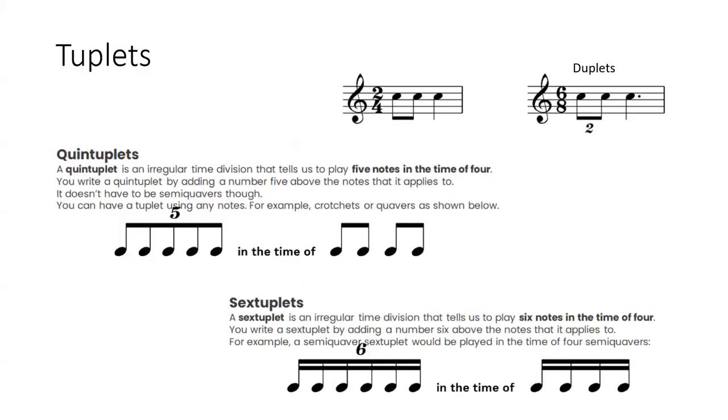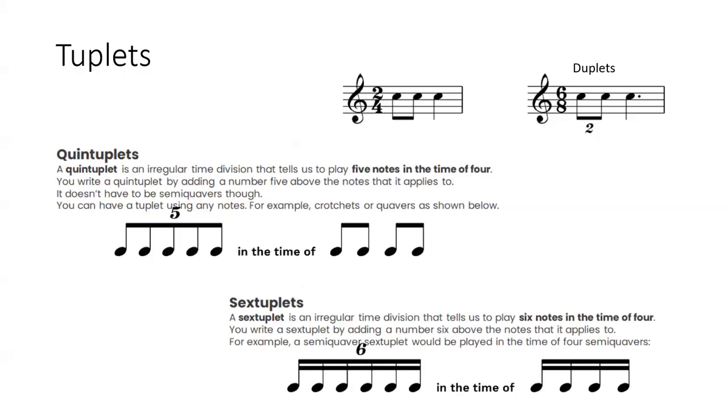And then we've got quintuplets, where there's no note value which will give you a fifth of a note. So we use quintuplets. This number 5 over the top is saying I want this beat split into 5 notes. And the same with sextuplets: I want this beat split into 6. There's no note value for dividing the note into 6, so you would use a sextuplet over the top.